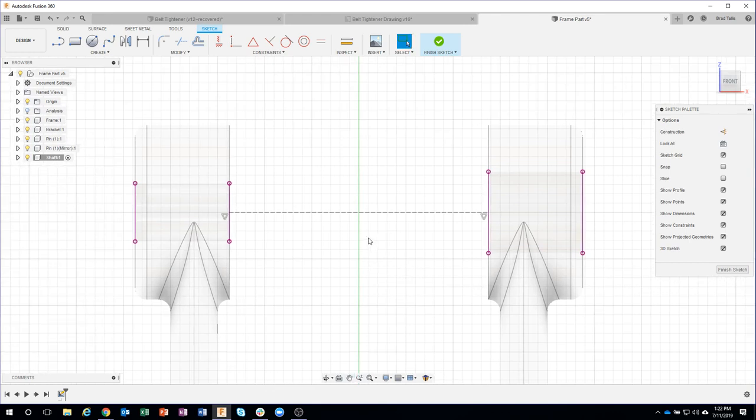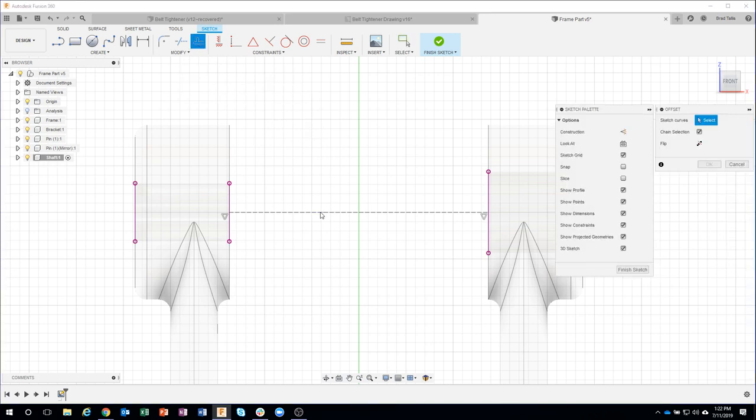Okay. Next thing I might do is, using some of the dimensions that I have, I know that it's going to go through this edge here and it's going to go through this edge here, but I don't know where this middle part is. So I'm going to use the offset command. This is a pretty powerful command. I'll click on that line, and you can see that we can offset this a certain distance. Well, I know that the diameter that I need it to be is 3/4. So if I go like that, you'll see it's going to do 3/4. But I need half of that.